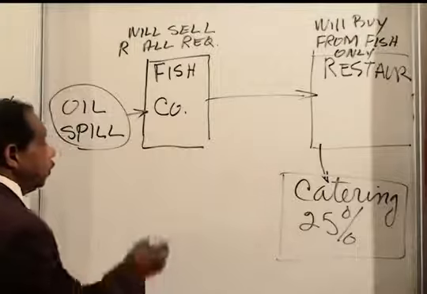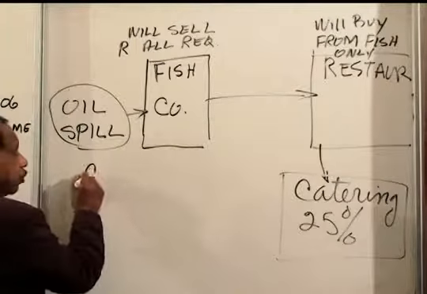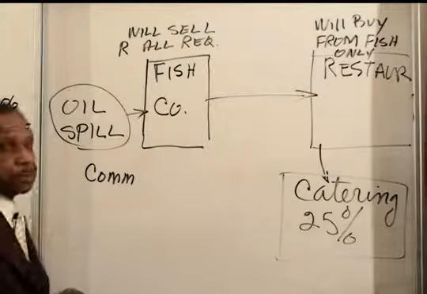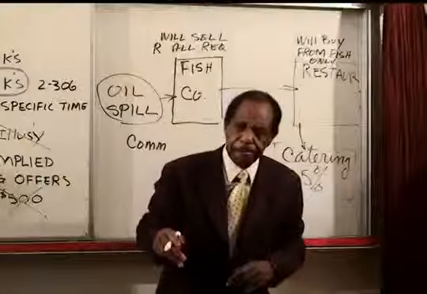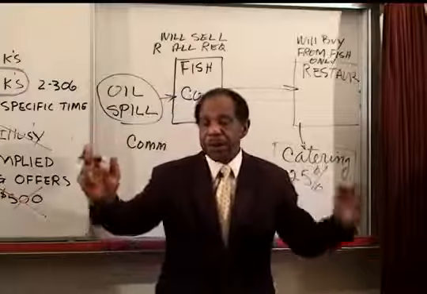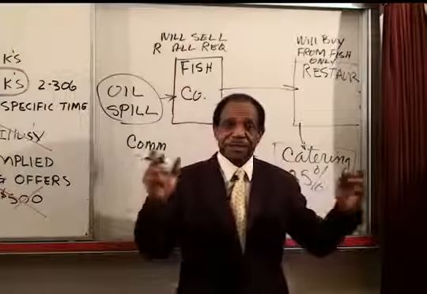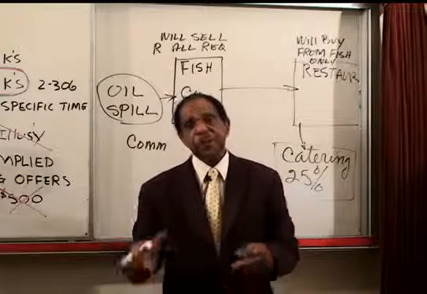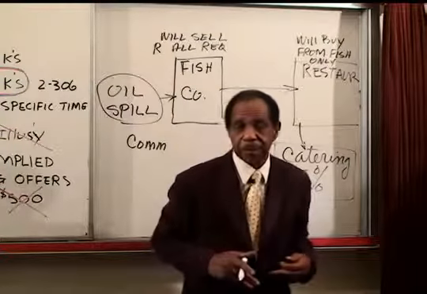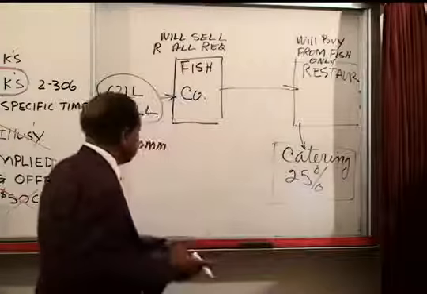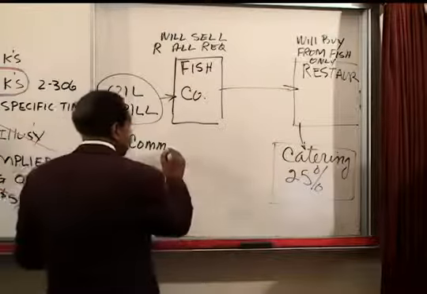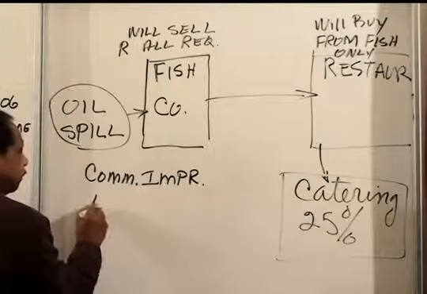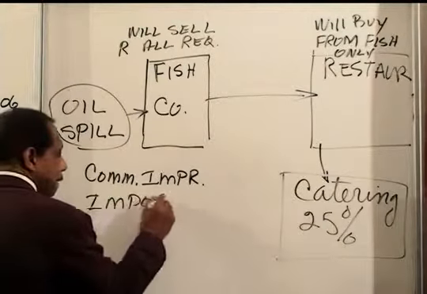So over here, what you needed to discuss was commercial impracticability. Because when the fish company went out to get fish after the oil spill, they had to go further out to get the fish. They stayed out longer. They caught fewer fish when they were out. And so it was costing them a lot more to produce the fish because of the oil spill. And they couldn't produce all that they were required. So you may have commercial impracticability. You may have impossibility. Need to discuss that.